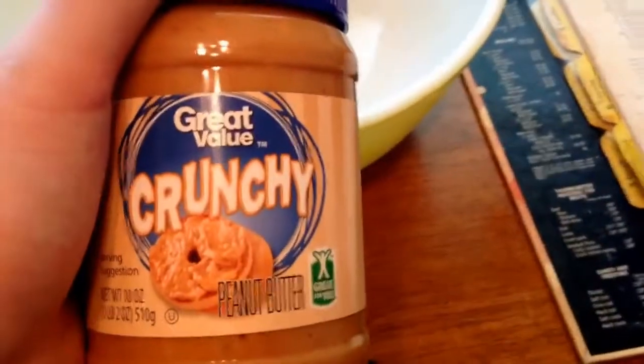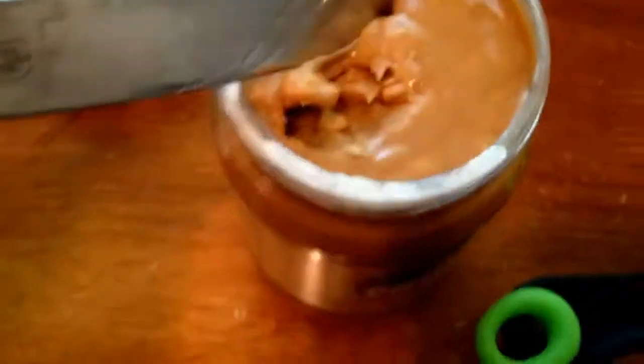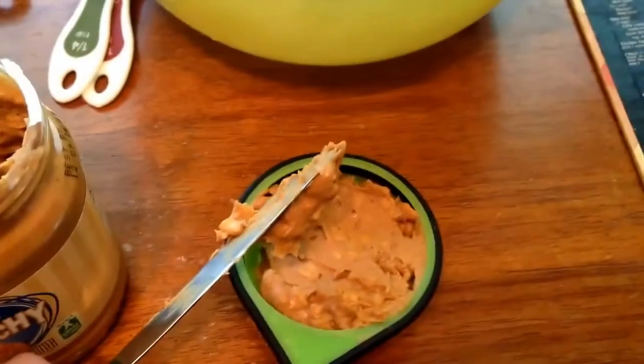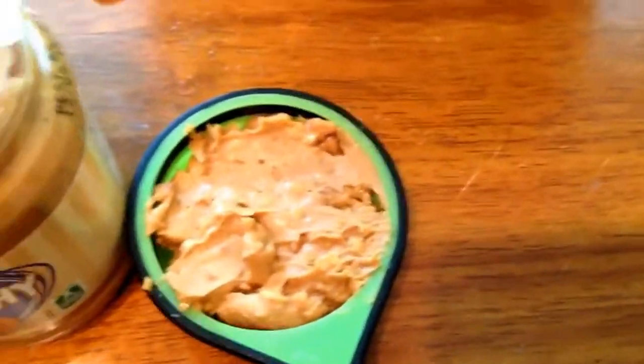The first wet ingredient is going to be peanut butter. You can use smooth or crunchy. I like crunchy because you'll get a couple peanuts inside of your cookies. You will need half a cup of peanut butter as your first ingredient. To get the peanut butter out, I suggest using a butter knife. That's half a cup. Now it's time to put it in.